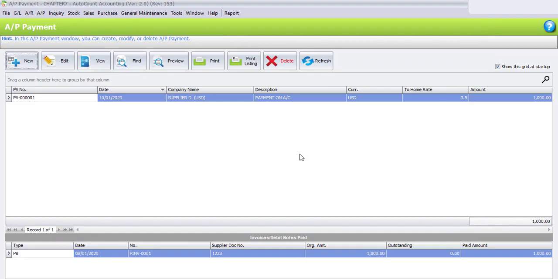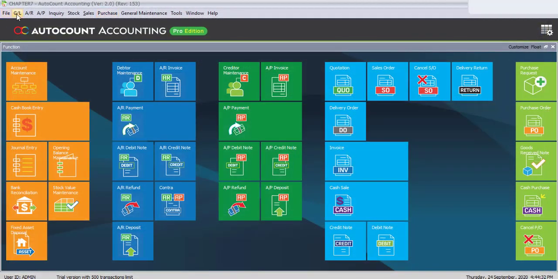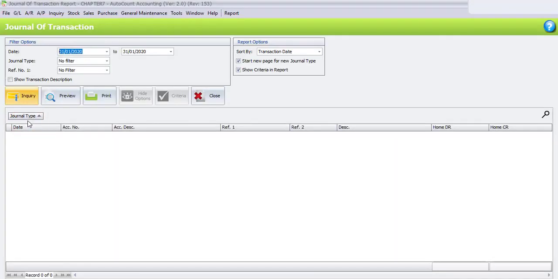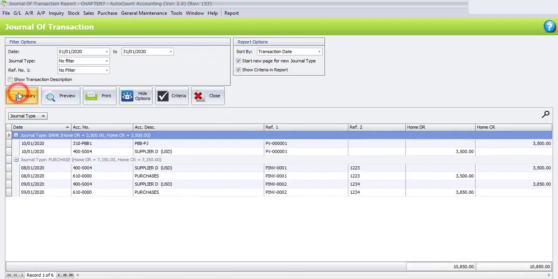Now let's go back to our journal of transaction report and view the journal again. The date is 1st January until 31st January, and click on inquiry again. Now you will see the amount that has been made. You can see the balance is 7,350 ringgit.